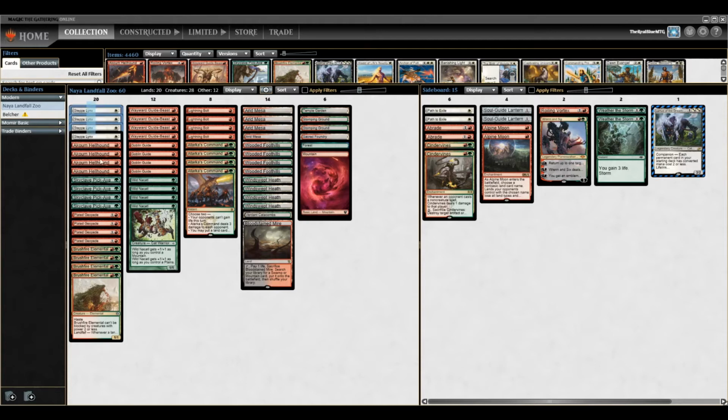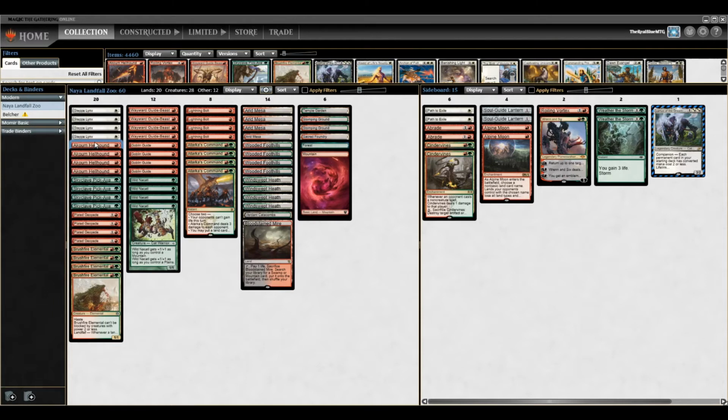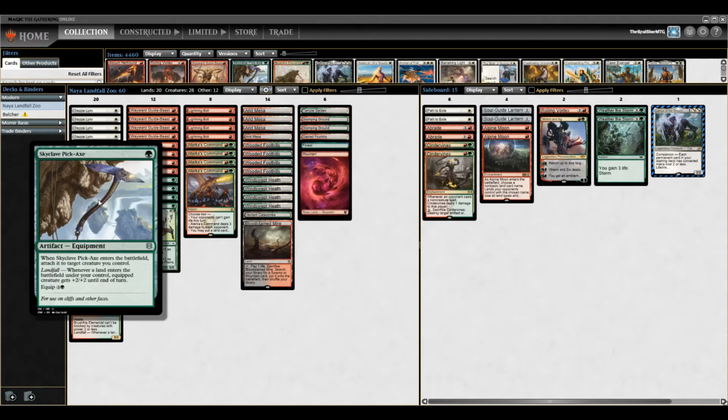So, right here we have all of our landfall creatures. We have 4 Steppe Lynx and 4 Akoum Hellhound. They're the exact same card, except Steppe Lynx is white instead of red for Hellhound. This is a dog. This is a cat. Doesn't matter. They're the same card in this deck. Next, we have Skyclave Pickaxe. I really like this card because it turns our non-landfall creatures into landfall creatures, giving them +2/+2 whenever a land enters the battlefield. The equip cost is a little bit high, but this auto-equips when it enters the battlefield, so there is upside to it.